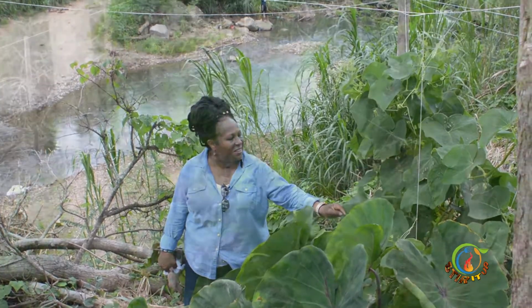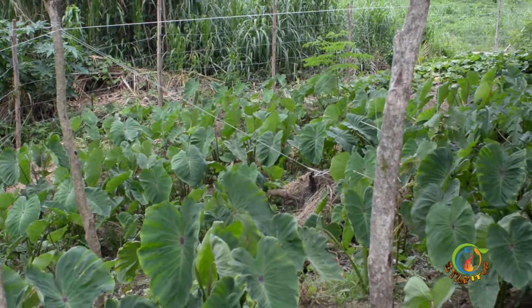That's the main crop, but I'm experimenting with other crops that I think will do very well here, and crops that are not really indigenous to St. Lucia, primarily. And I've been happy with the results because we've tried things like radish and kohlrabi and different types of lettuces that people just haven't had here. So I have been working with that, and that's how we've come to this point.